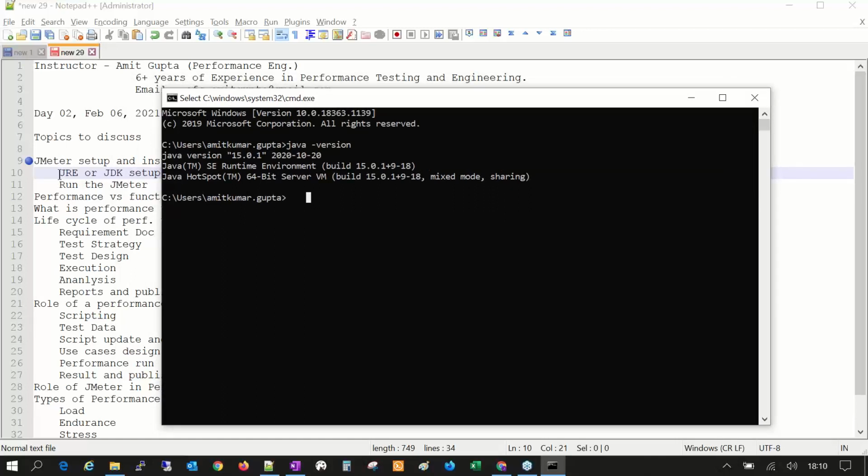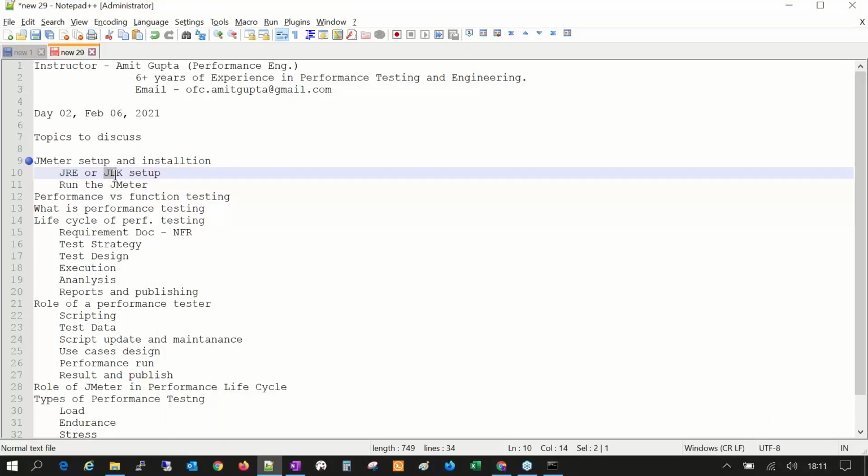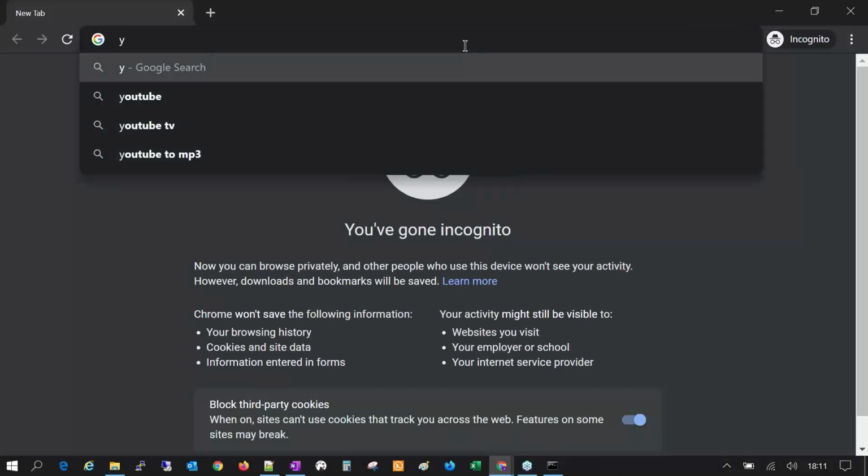In order to install JRE or JDK, I would recommend going for JDK installation, because in a coming session I will share a local application, JPetStore, for your practical, which actually requires JDK. So I would recommend that you install and set up JDK in your system. I'm not going to get into the JDK setup in detail, but if you need any help, there is a video available on YouTube, which is posted by me, so you can get into YouTube and type for PerfTesting.